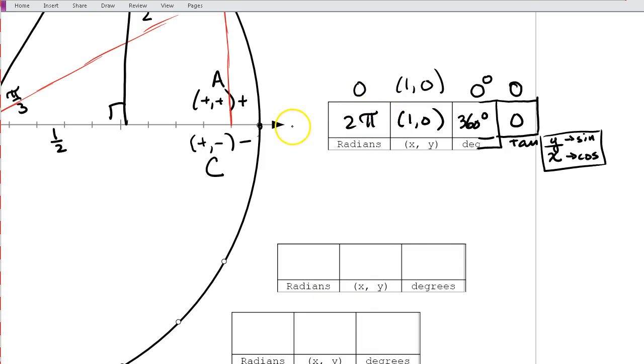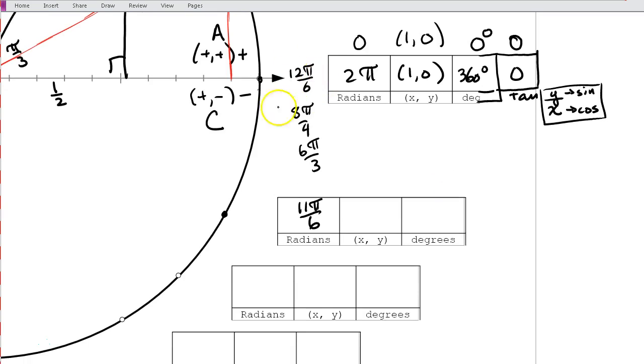So in terms of 6, it's going to be 12 pi over 6. That's 2 pi. It reduces to 2 pi. In terms of fourths, it would be 8 pi over 4. In terms of thirds, it would be 6 pi over 3. So there's my 2 pi in all my different denominators. I know my pi over 6 is going to be the one that's closest to the x-axis. So if this is 12 pi over 6, if I go 1 prior to that, it would have to be 11 pi over 6.